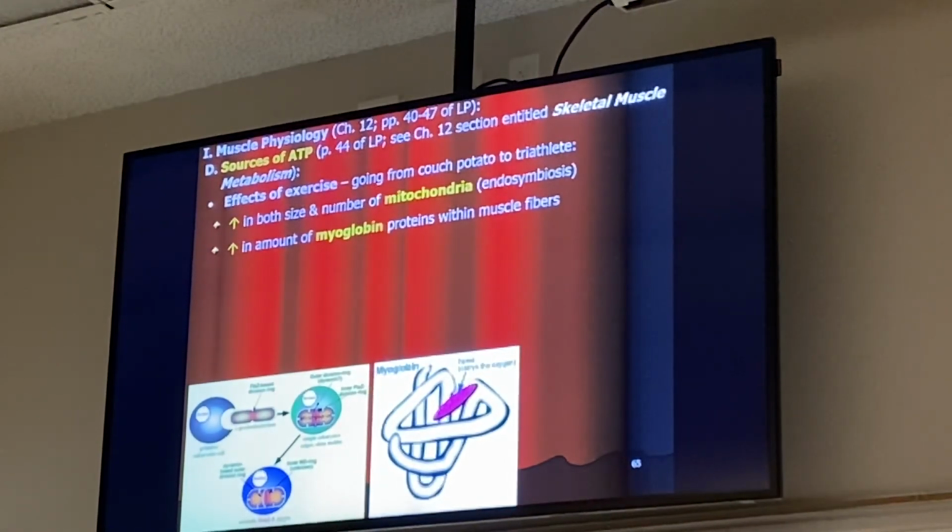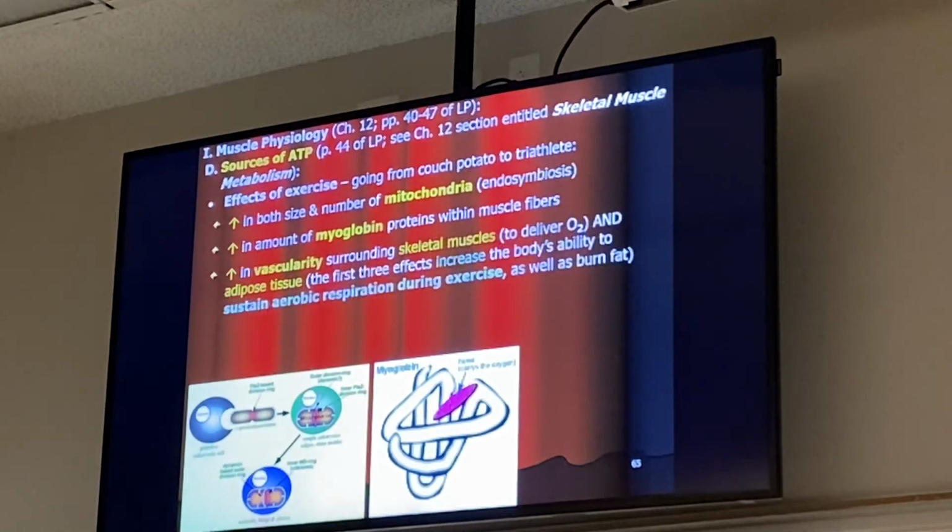Also, your sarcoplasm is going to build up stores of myoglobin. Your muscle cells will actually be able to store more oxygen. You're going to see angiogenesis, first to the skeletal muscle to be able to deliver more oxygen. And once it can get oxygen, now the weak link is nutrients. You will actually get angiogenesis to your adipose. Your body becomes a fat-sucking machine. Ooh. Yeah.